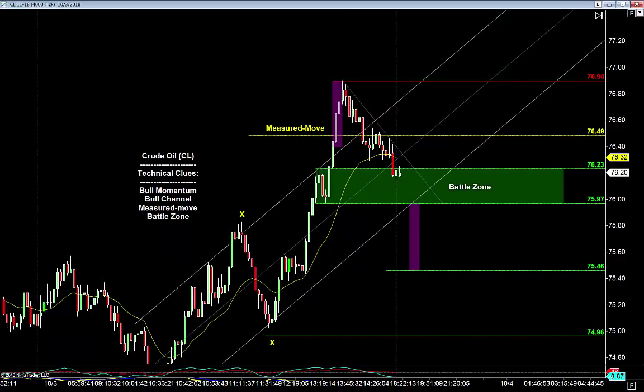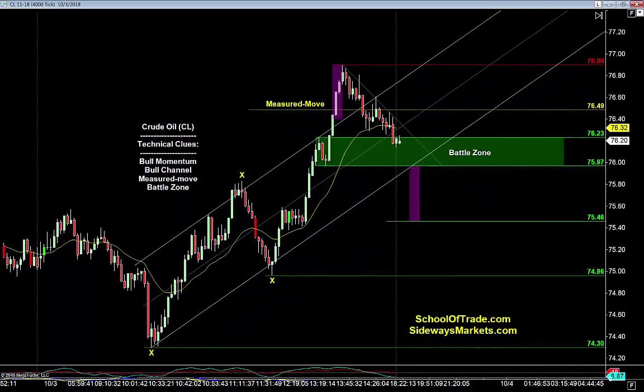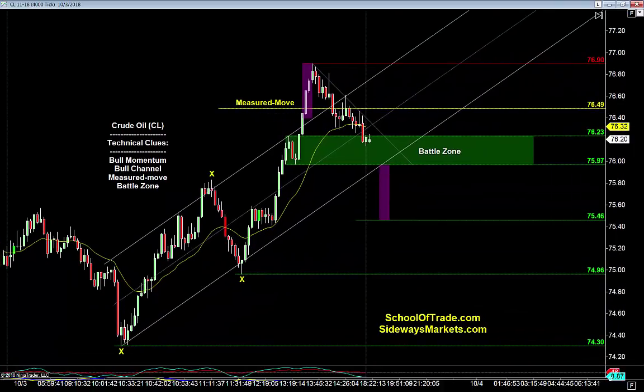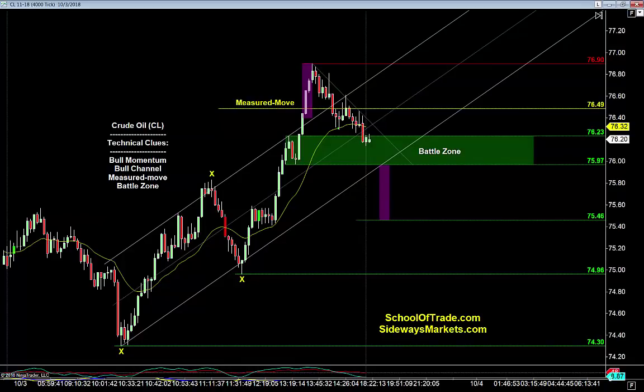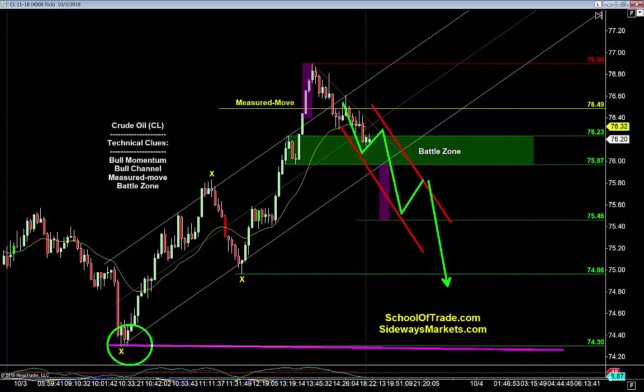If these bears can take control of this market, getting a little bit of personality off the moving average, again, look at how the market jumped off the moving average as it went higher. That's exactly what we need to see, jumping off the moving average as we go lower. Then we can line up those lows, find that high, right? We can sell off that hidden channel. And at this point now, the target is all the way back down to retest that low from earlier on in today's session.